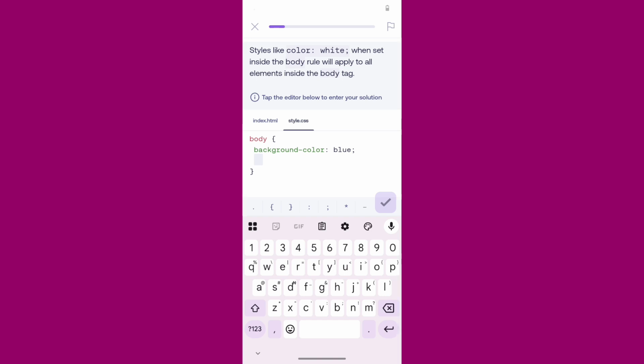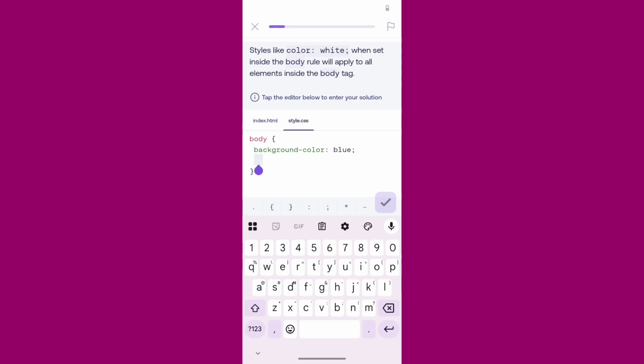Click on continue. Style like color white when set inside the body rule will apply to all elements inside the body tag. Normally the background color is blue. If you now put your color as white, everything under the web page after the background is now blue, even the text, is going to be white.